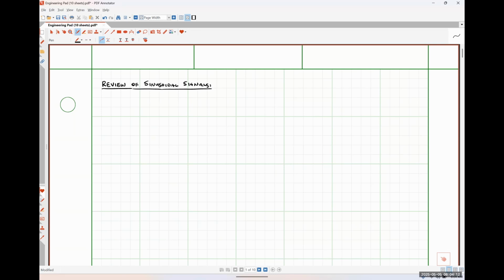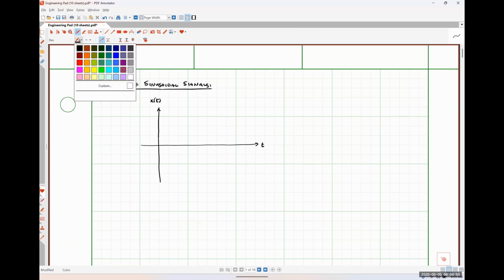So let's say that I have a sinusoidal signal, and I'm just going to call it X of t. I'm going to pre-apologize for being not particularly artistically inclined, but when it's important here in a couple of moments, we're going to switch over to Desmos graphing to help me out here. So I'm going to call this signal just X of t, where t is our independent variable. And let's say that I have the following signal.